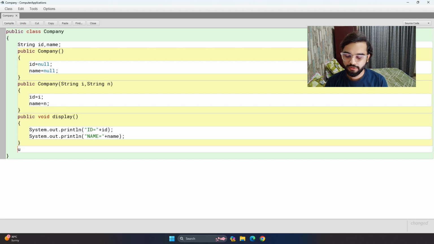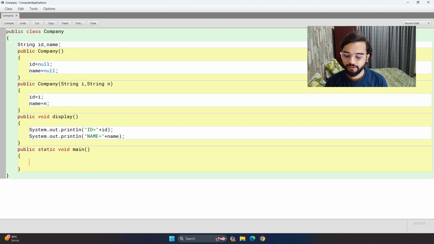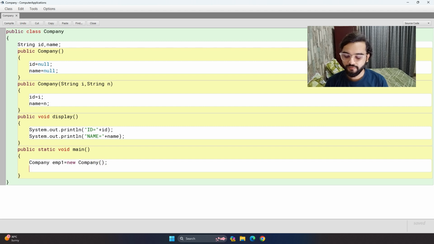Now to call the constructor, we have to create the main method. So I will create the main method. I will create an object like emp1 where I will call the default constructor, and I will print the name and ID of the employee.